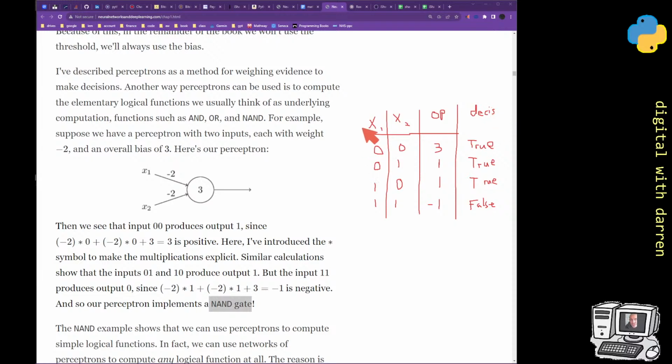Right, that's our decision. So we had our inputs, we had our biases, we were able to do our full computation, and then we came out with this decision. We could say that if we did have a weighting of -2 and -2 and a bias of 3, then with this particular system here we would produce a NAND gate. So we can now use these perceptrons amazingly well.